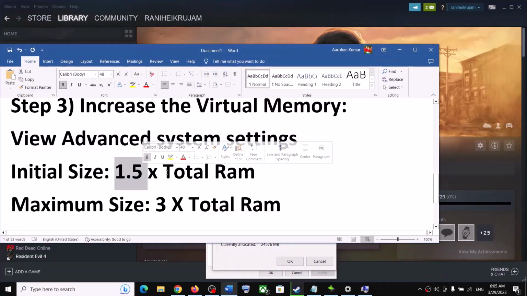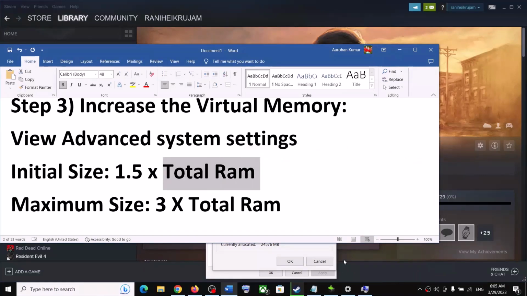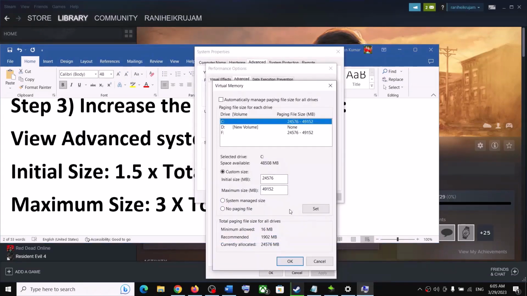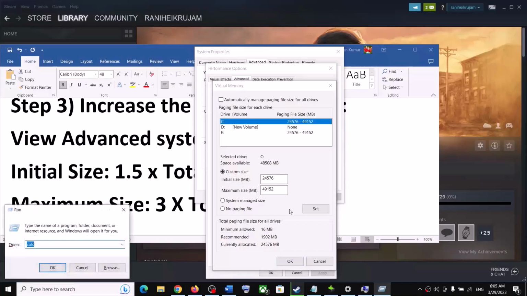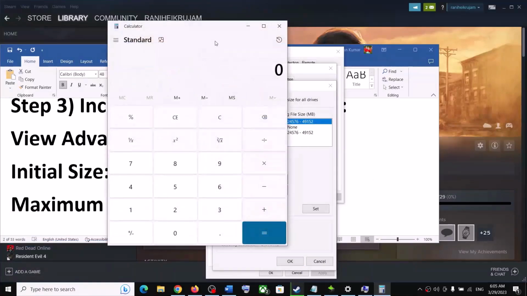1.5 multiplied by total RAM. So for example, this is just an example. If the RAM is 16 gigabyte, first of all we have to convert this into megabytes. So multiply by 1024, so 16 GB in megabytes is 16,384.